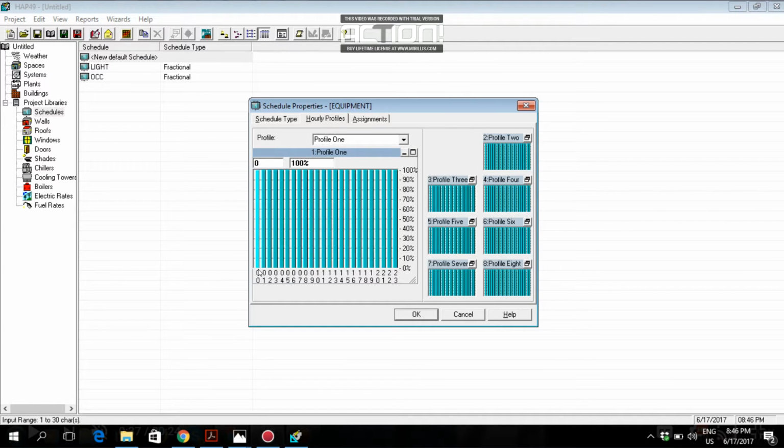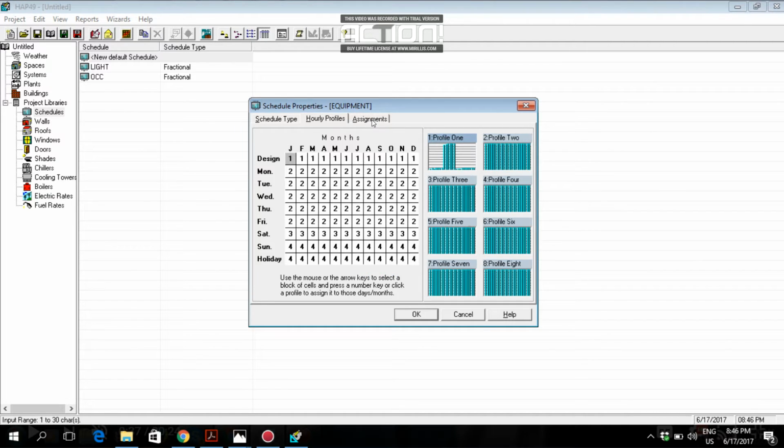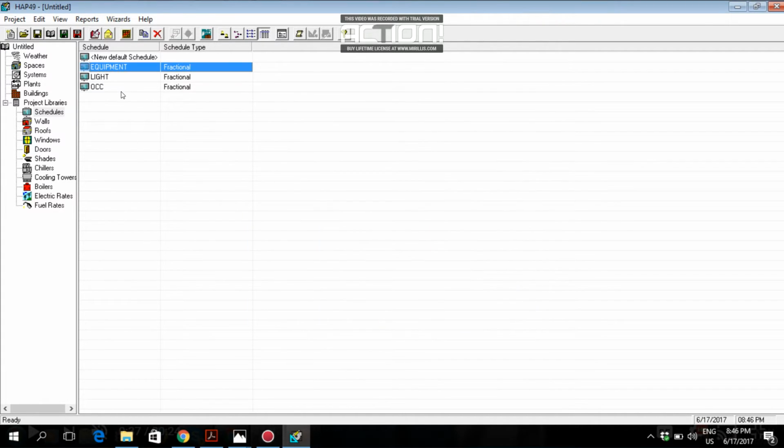So same timings, 7 o'clock, from 7 to 12. Now assign to the whole thing to be on the safe side. Click OK. Now you have created these 3 profiles.